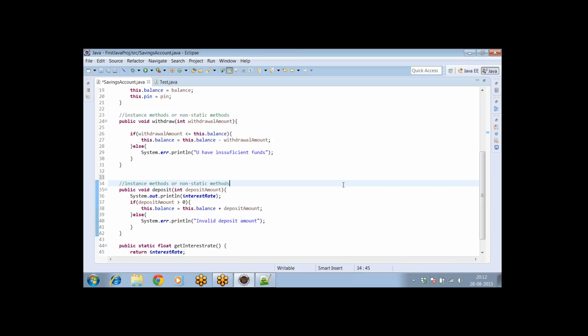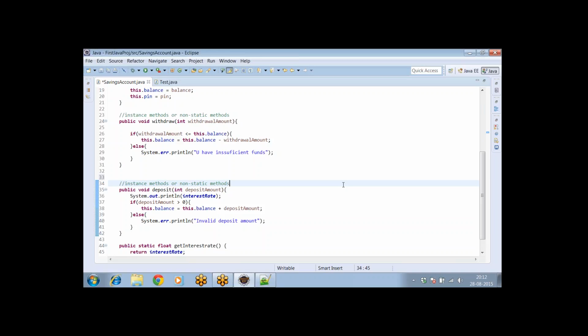Yes, we can use non-static methods to access both static and non-static variables, but there is one obligation when we talk about non-static methods. In order to call that non-static method, we always have to create an object. We need an object reference.